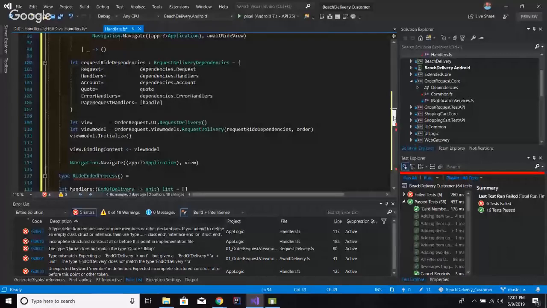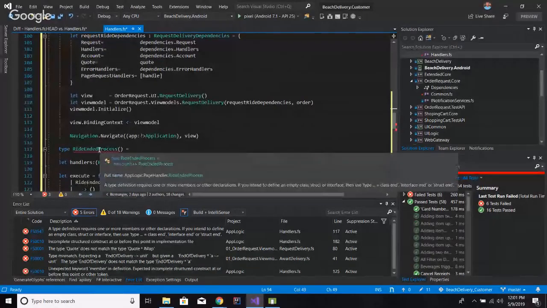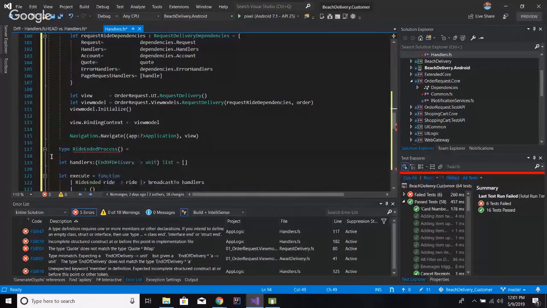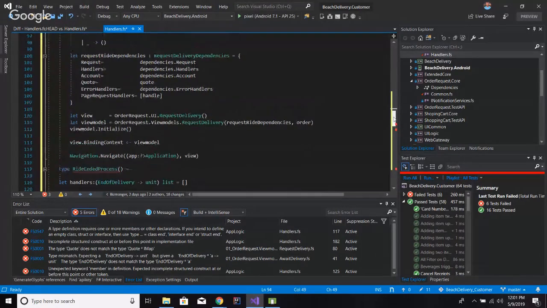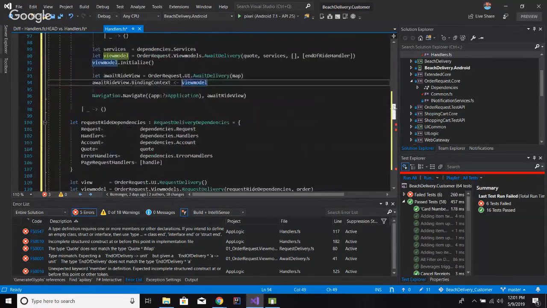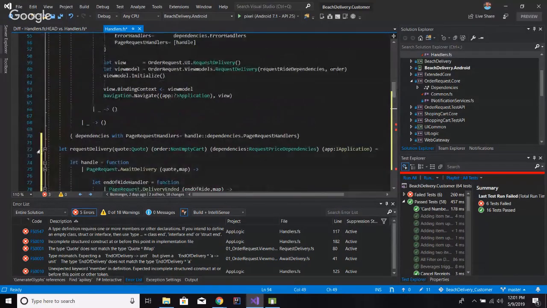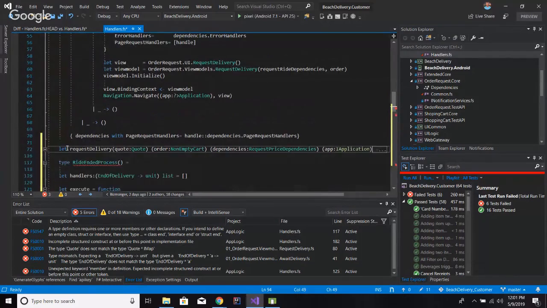Now what's this? Ride into process. I don't know what this is. But what I do know is I now have request delivery without any errors.